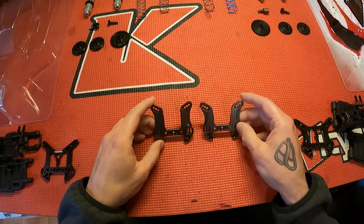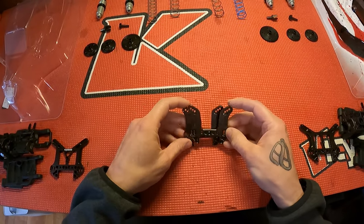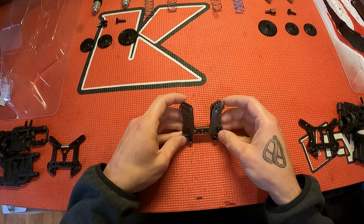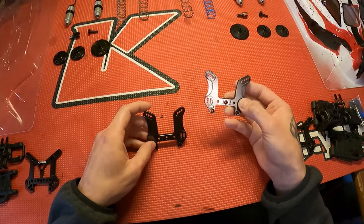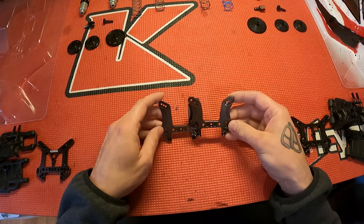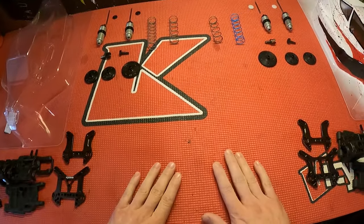On the front, you can see definitely a difference. This has a taller profile to it. Honestly, I think this one is a better looking piece. That going straight up kind of looks a little funky, but that's just my opinion.